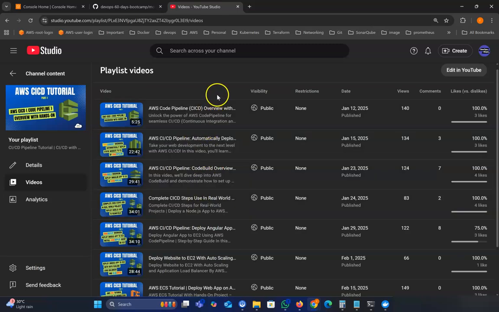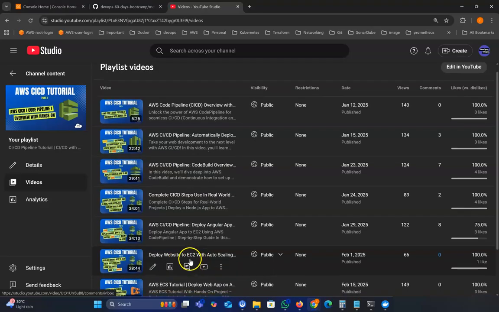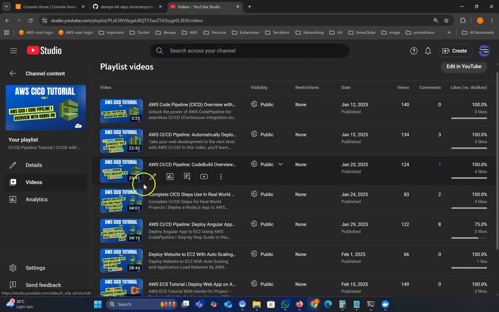If you want to deploy this project as a CI/CD deployment, you can do that with AWS, and you can get those steps from this playlist. I show lots of examples there, including Angular projects and other projects.